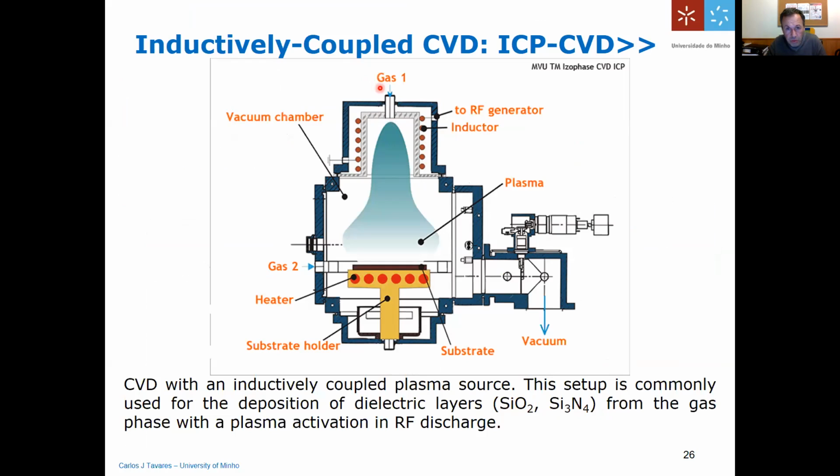And so here you input the gas, you have these coils here, which are an inductor. And this inductor can also confine the plasma to the size of your sample, okay? So you can design this part of the inductor so that the plasma plume that you will have will cover the whole substrate, as you see here. So you will have a plasma generation here, okay? Which is important for the creation of radicals. And then you have the nucleation of either silicon dioxide or silicon nitride thin films on your substrates.